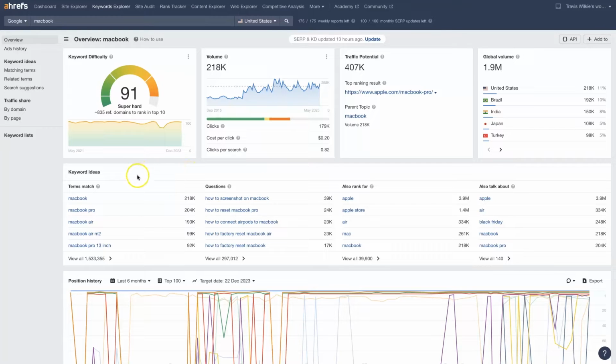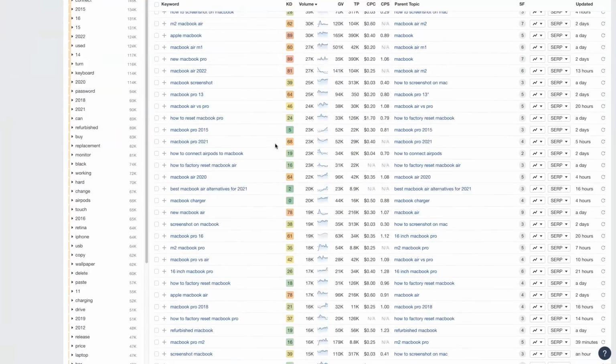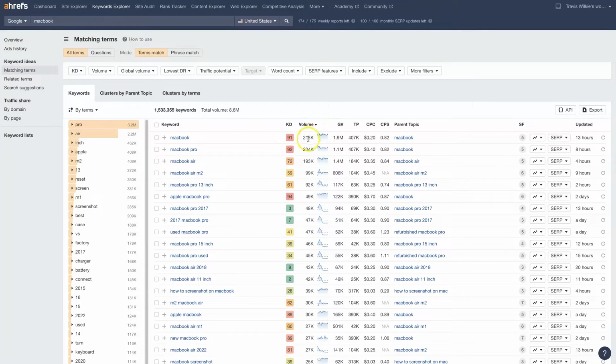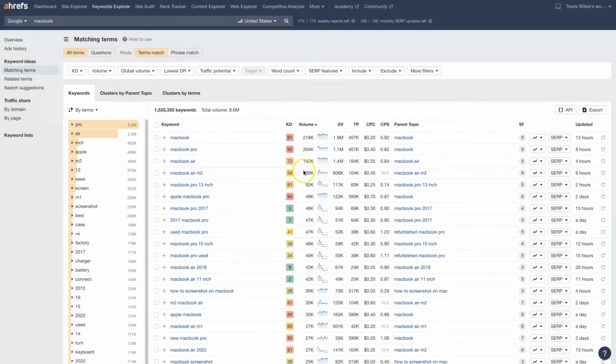So we can dive into some of this and see, like, people are searching for MacBook Pro, MacBook Air, MacBook Air M2, on and on and on. If we click anything that shows up in orange, you can click on to expand and see a bit more of what's going on. We can see a huge list of organic keywords that people are searching for at a pretty high rate, between 200,000 and 13,000 searches a month. We can export this to then use something like Microsoft Excel to analyze these organic keywords, figure out which ones we want to rank for, and start going after them.